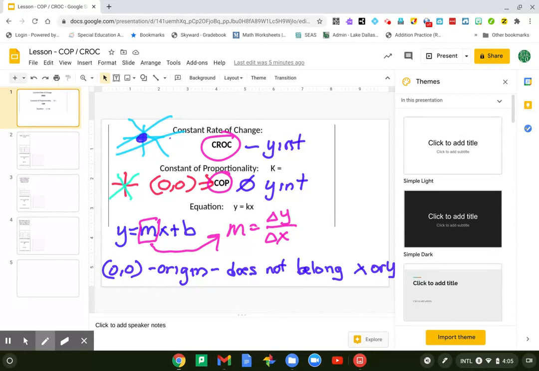It's several different things. Don't let this k throw you off. That k, all it means is how you find slope. And right now we're not working with slope. We're just talking about this equation, which is the slope-intercept form equation, but we're not trying to find slope. We're just trying to find the equation. In 8th grade, you will work with finding the slope of a line.